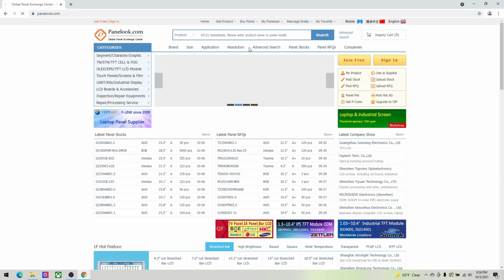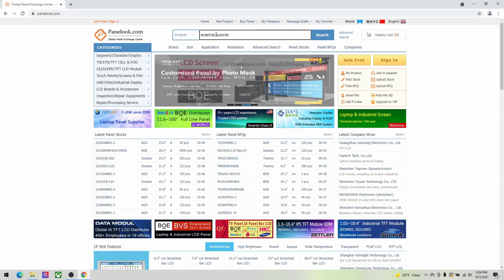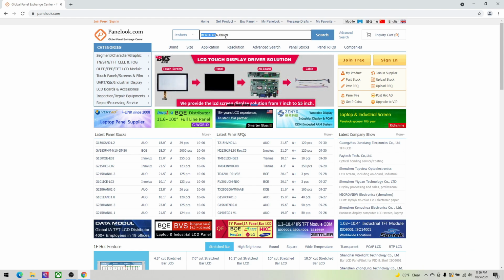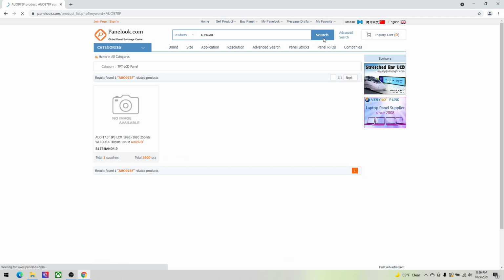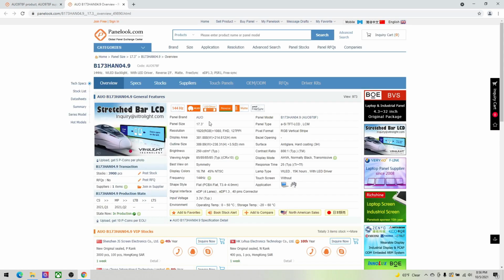And you go to www.panelook.com, and in there you will just want to paste that value that you copied and remove the monitor. Just save the SKU number or the model number, and you click search, and now it will show the screen that you look for, the AUO97AF. So you want to click into it, and in here it will show the panel size, and the resolution, the frequency, and the response time.